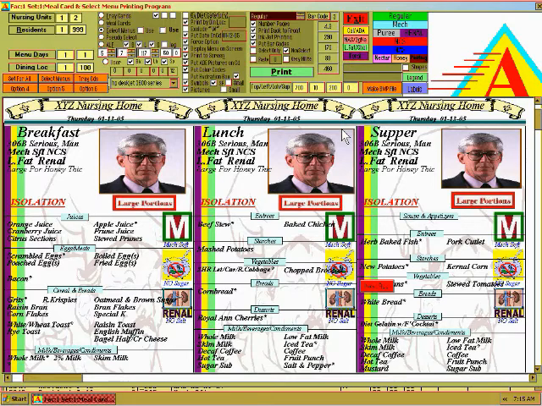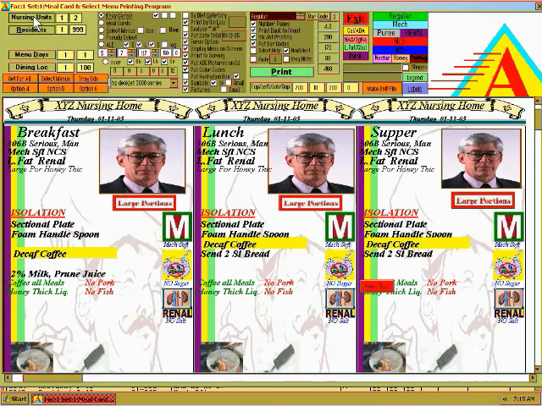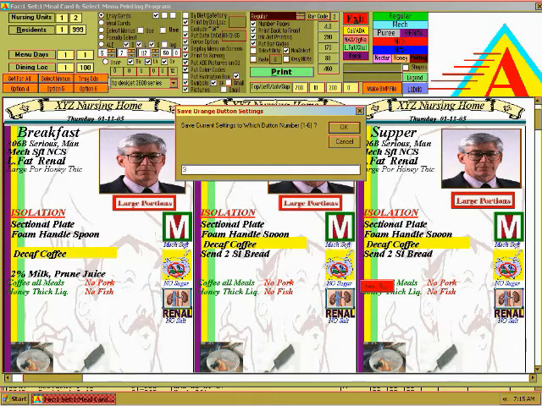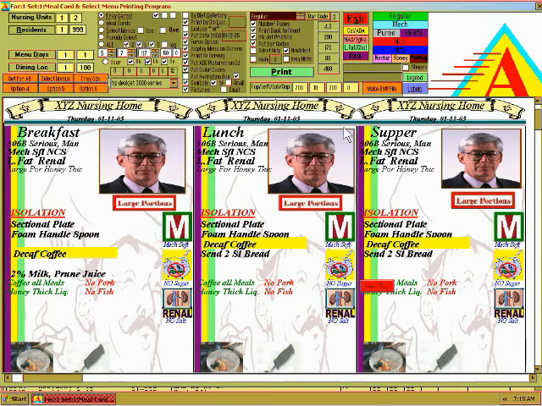And you can do the same thing for Tray Cards. If you click Tray Cards now, you notice it's set to mark Tray Cards radio button. And the set for all was not set, but we could set for all, then go back up to Tray Cards. Now we can right click nursing units, change that to number 3. Tray Cards name comes up, we could click OK, and now we have the third button set to print all of our tray cards. So you click that, Tray Cards, and then you click print, and all your tray cards would print. So now you have 2 different buttons set up.